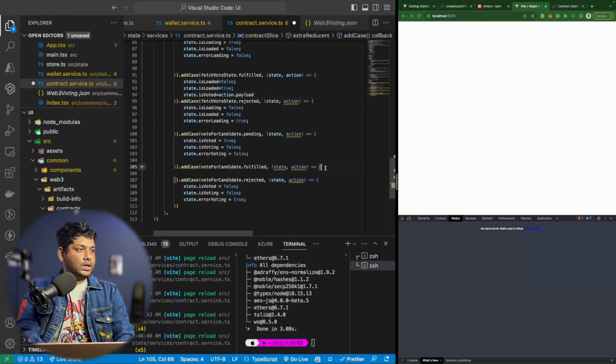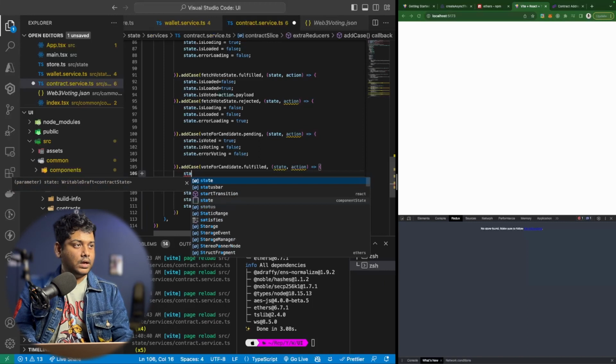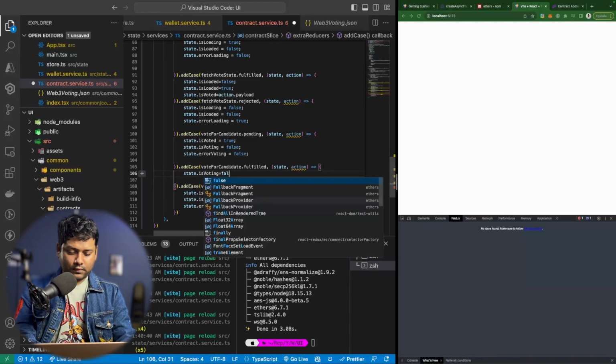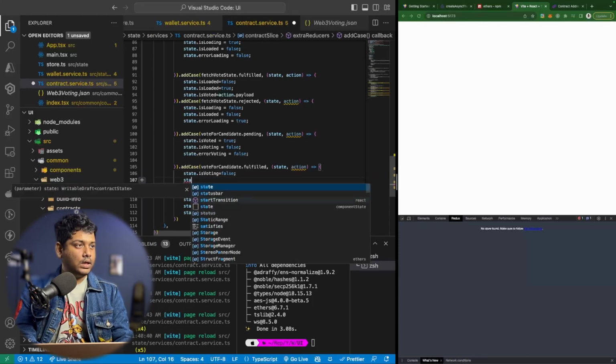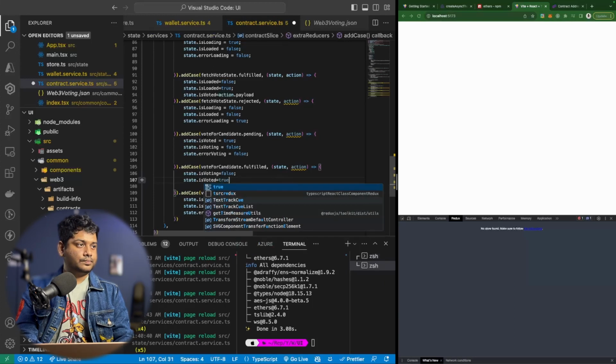In this case, if it is fulfilled, that means the user has already voted. So state.isVoting false and state.isVoted equals true.